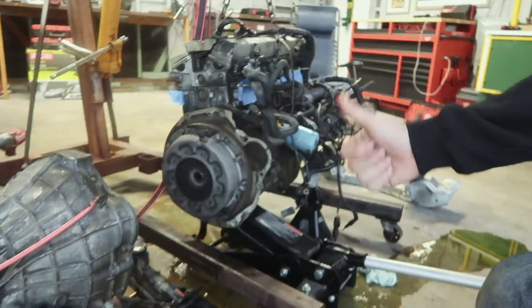The clutch kit just comes with the clutch and the pressure plate - it doesn't come with the throwout bearing or the pilot bearing, or even the hardware for the pressure plate. But luckily I have that here so we're good. A reason to replace the clutch is: one, it's just a good idea. You never know - this one could look perfectly fine, you put it in and it may last a couple thousand miles, then you have to pull it out again. I don't want to do that.